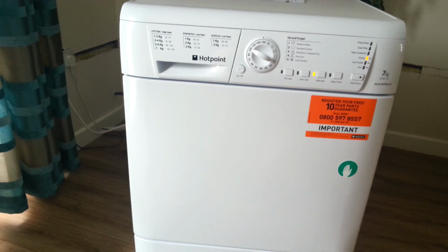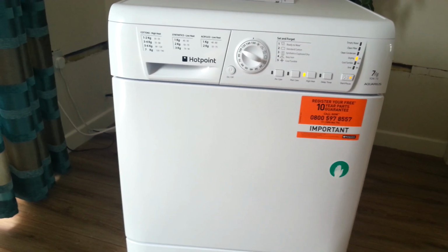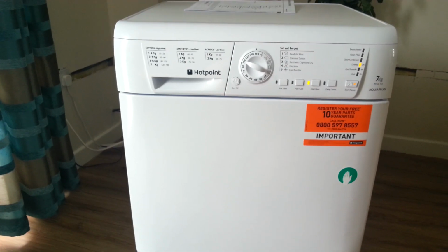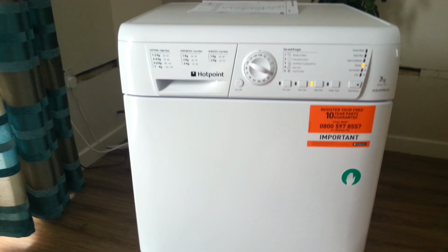So overall I would definitely recommend this tumble dryer, and highly recommend AO.com for their fantastic delivery service, communication and customer service generally. I hope that's helpful.